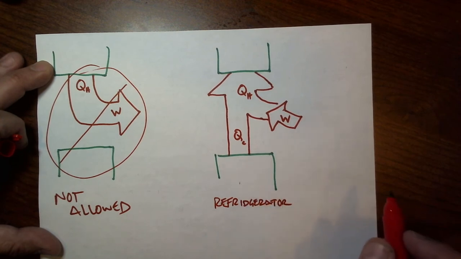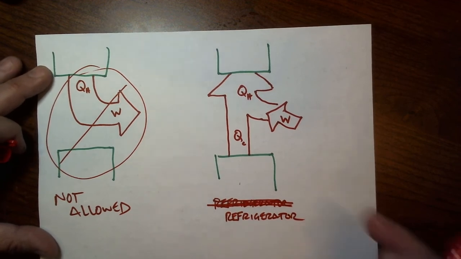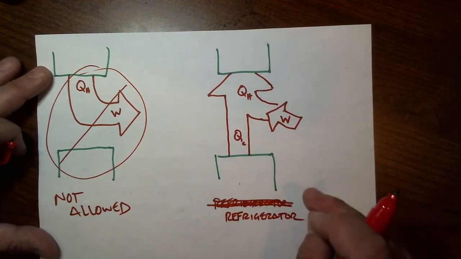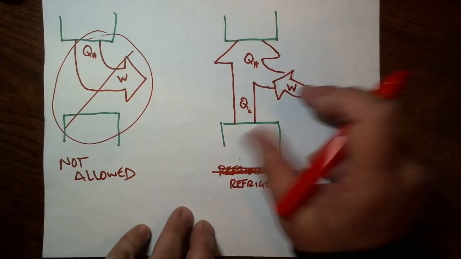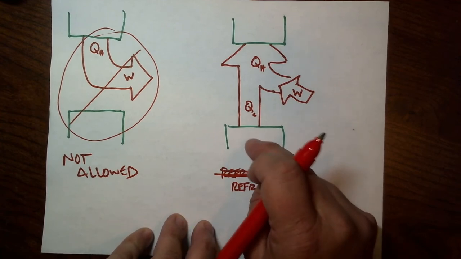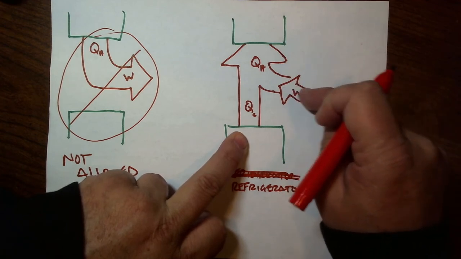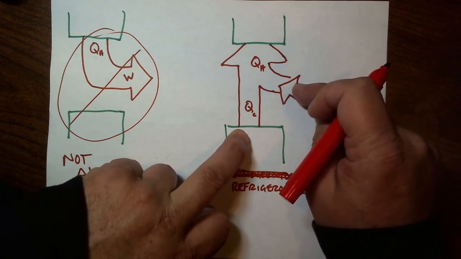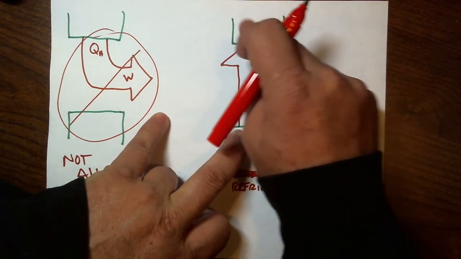Oh, I put a D in there, didn't I? There we go. Clean up my mistakes. This is a conceptual diagram for a refrigerator, which is a heat engine running in reverse. And you'll have to put some work in. So this is what happens inside. This is the cold interior air of your icebox or refrigerator in your kitchen. This is the electricity flowing through the compressor that does some sort of magic stuff on some sort of fluid in there. And then the heat gets pumped into the air around the refrigerator into your kitchen.